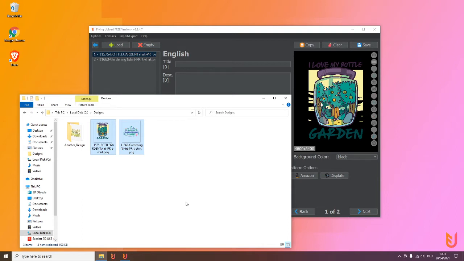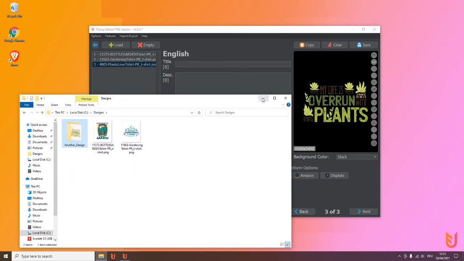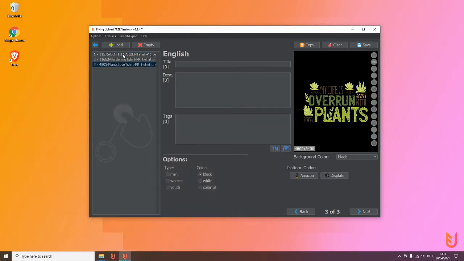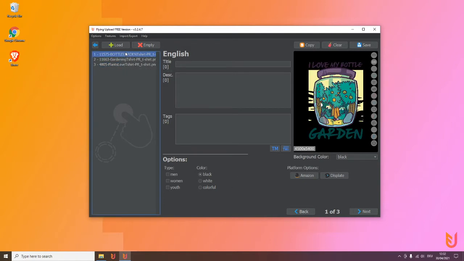You can load in designs from every other place on your PC too. For example, I have here another folder with another design in, so I take the whole folder, put it in, and boom, I have also this design in. And I will also show you in a few minutes, when we have created an XML file after writing the listing, that you can reuse your data every time. You can move them to your C drive, D drive, Google Drive folder, wherever, and you can always work with it and always use it again, and no data is ever lost.